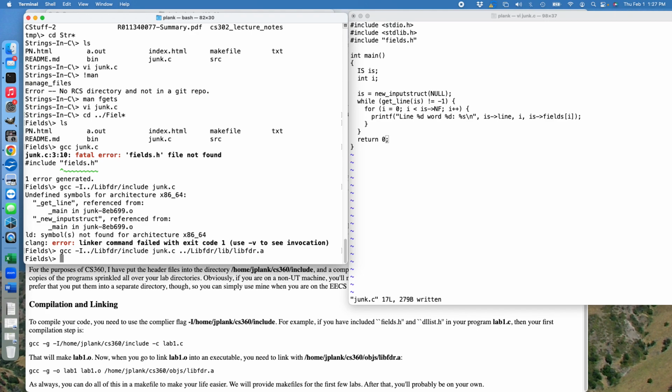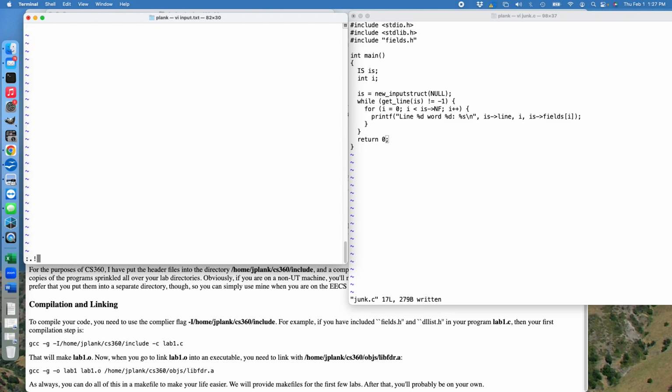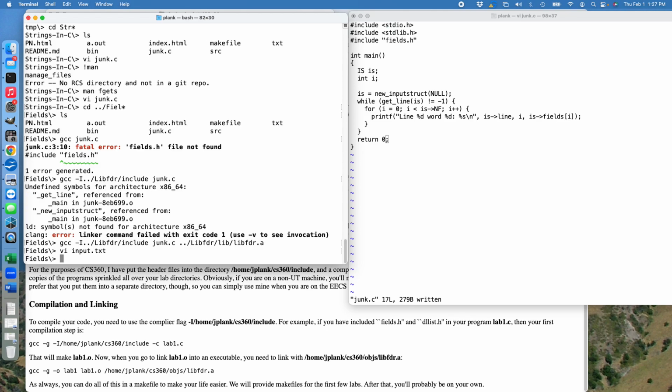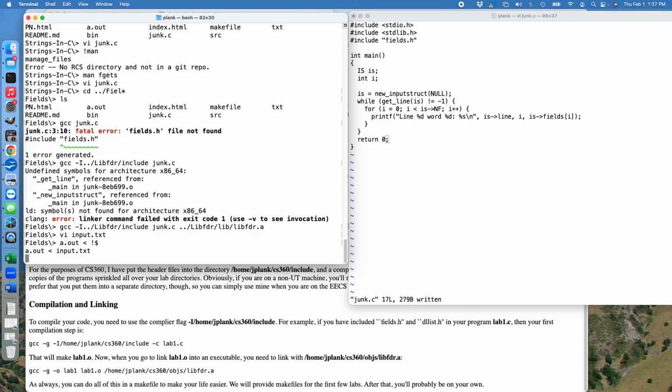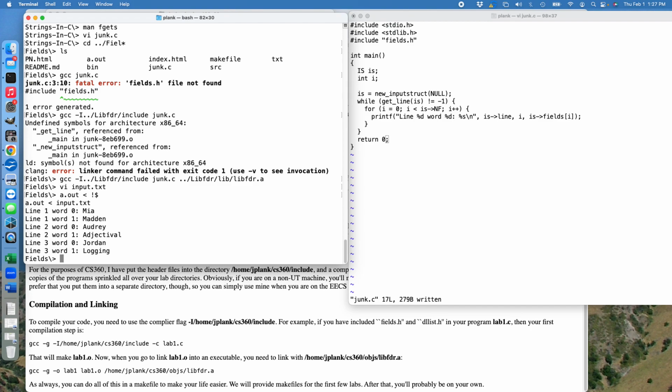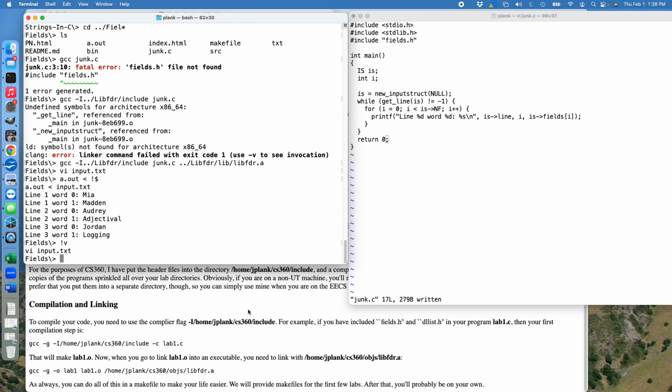Okay, so now let's go ahead and get ourselves some input. What do you think? Random names 3, one of the best programs I ever wrote. There we go. So now if I run it with that, it gives me each word and it gives me the line number. Okay, super convenient. We're going to go over this phenomenon multiple times.